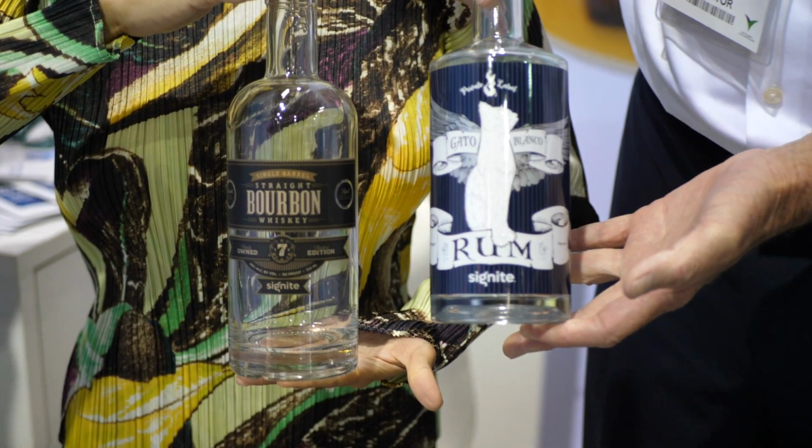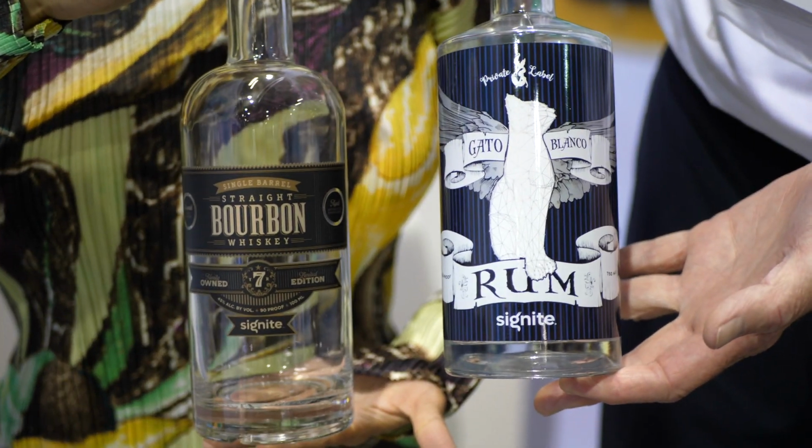But if we focus on the improvement in terms of waste, what we're doing with Signite is we're eliminating traditional face stocks. We're replacing that with a carrier film and basically a reverse printed, upside down, sticky side out label that is then transferred onto the container. So if you look at a container that's labeled, it can look exactly the same as a pressure sensitive label or a shrink sleeve, but it can also look like a screen printed container.